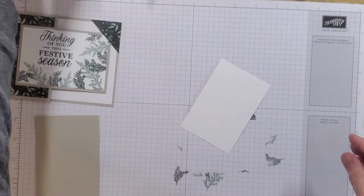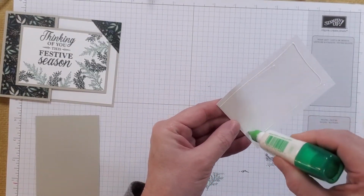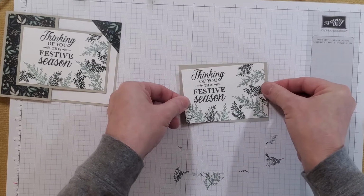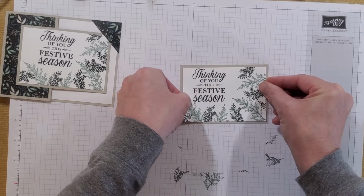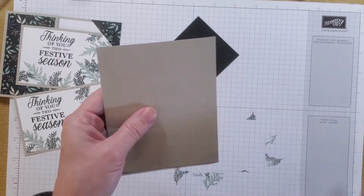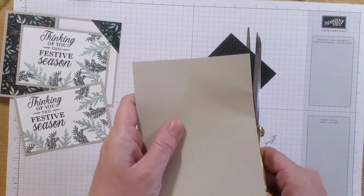Actually, we're going to go ahead and mount it. We're going to mount it on our Sahara Sand card base, or the piece that came off of our card base, and put it right, whoops, it's the beauty of liquid glue. It's okay that it went down wrong and I slid it into place. So let's set that aside. Now this piece right up here, we're just going to flip over and we are going to cut it off.